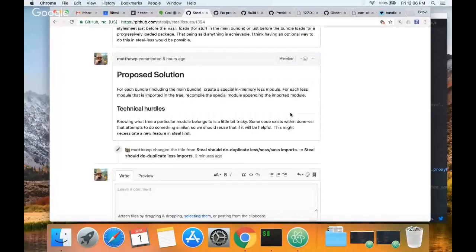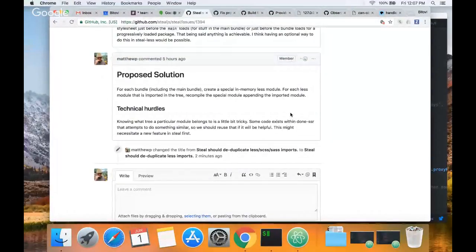So there's some technical hurdles of this. Knowing what represents each bundle is a little bit challenging. We don't really have a concept of that. So the reason I say that is that this might wind up creating some features within Steel, especially Steel has some APIs for kind of introspection.